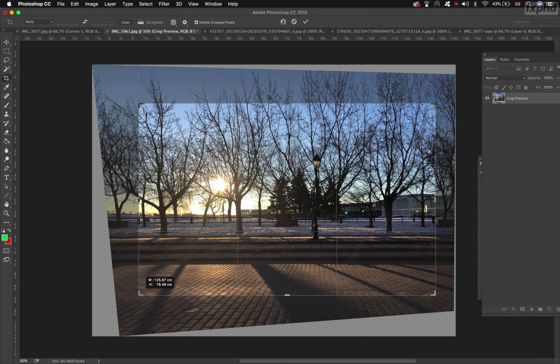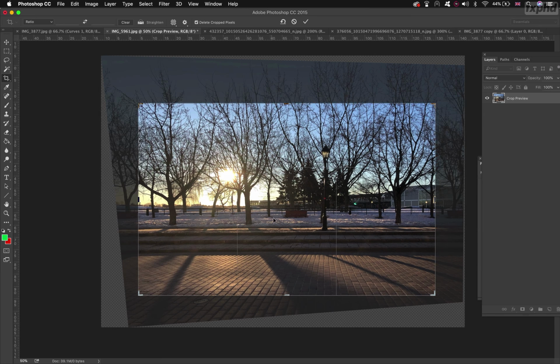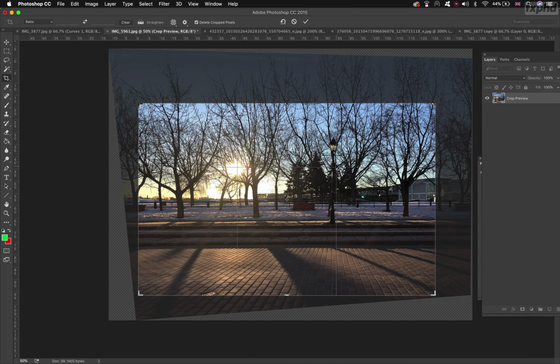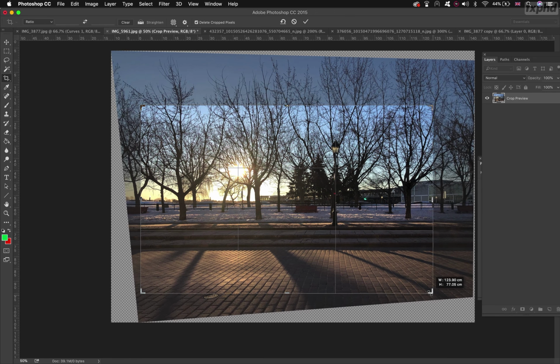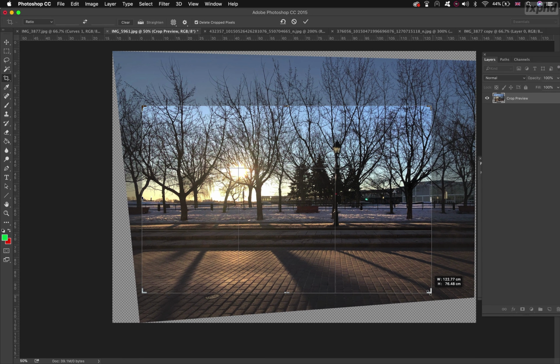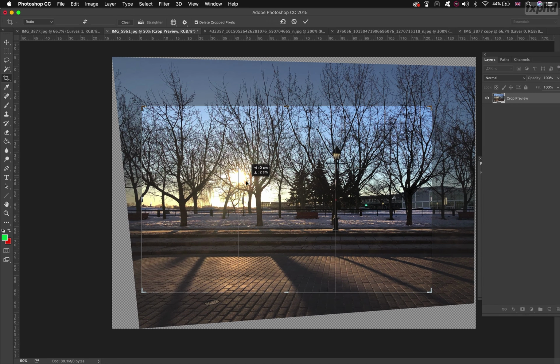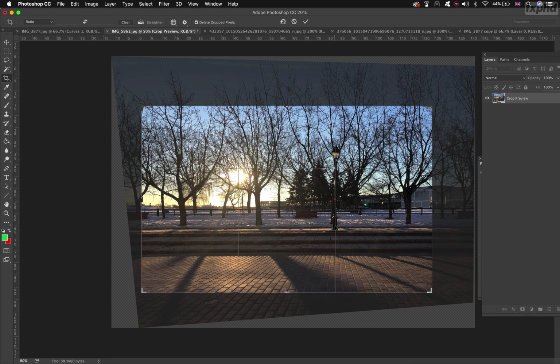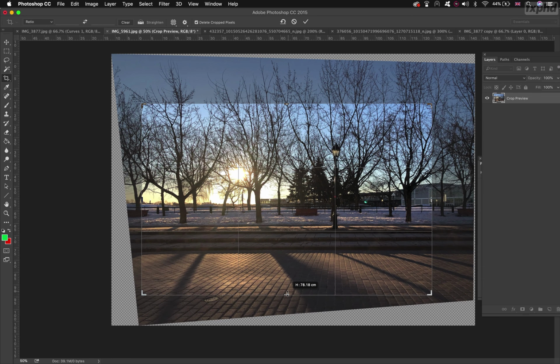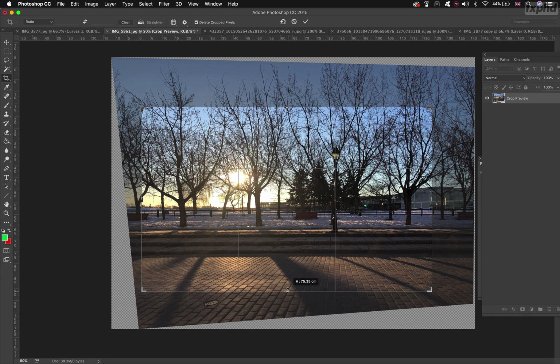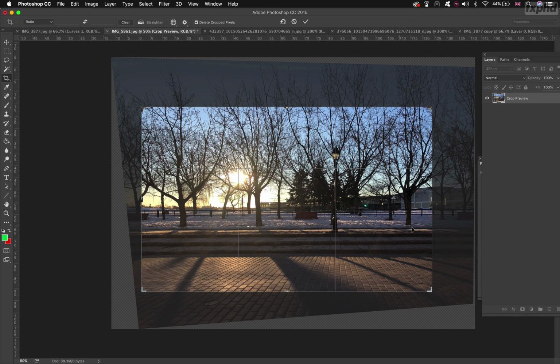Obviously I need to crop in quite a lot. So now I'm here, and you see that my lamppost follows the other line. So I managed now to have my sun on one of the important points, and my lamppost following the other line. So naturally, this is going to give me a relatively well-balanced image. I can also even do that, or that maybe. So this highlight on the street here is actually on my third line as well.